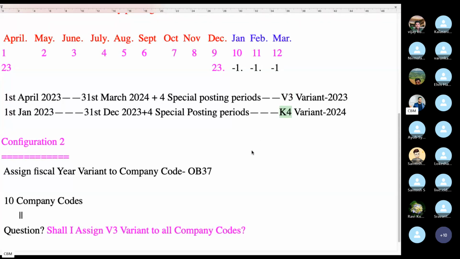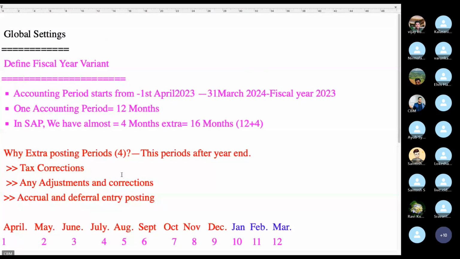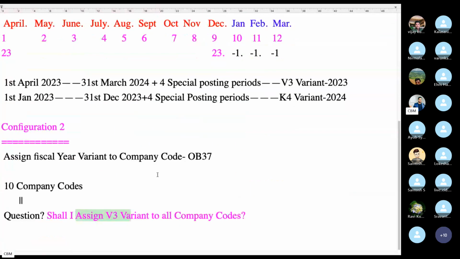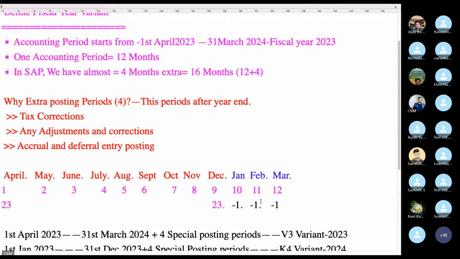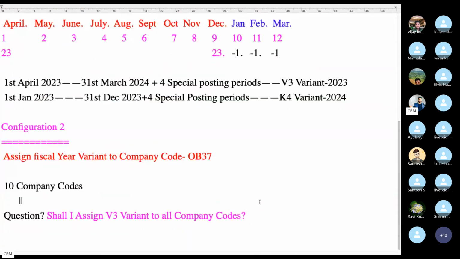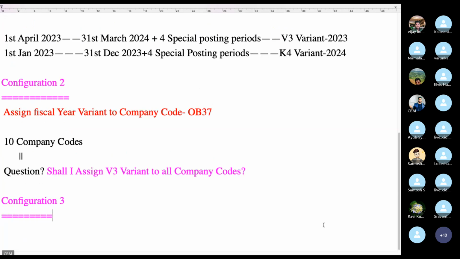Depends upon the country. This is an interview question. So assign fiscal year variant to company code. We need to do this, and the third configuration we need to finalize: define posting period variant.